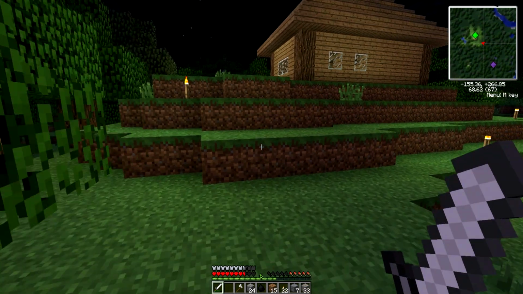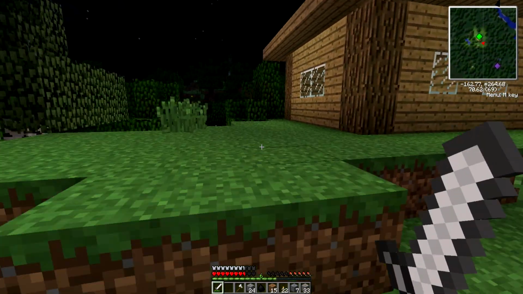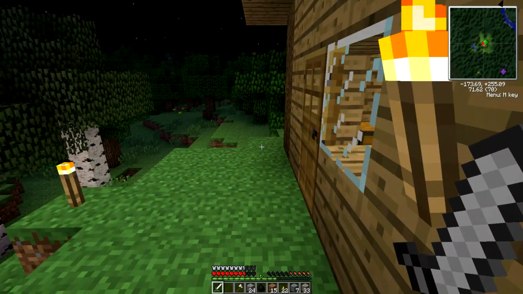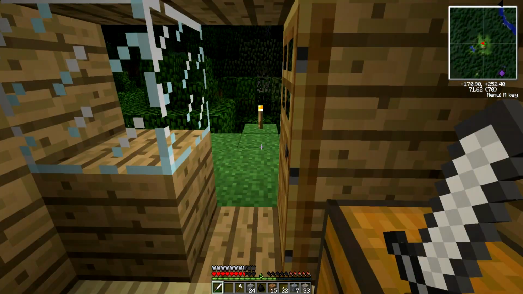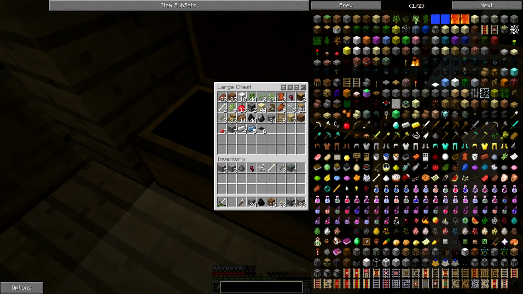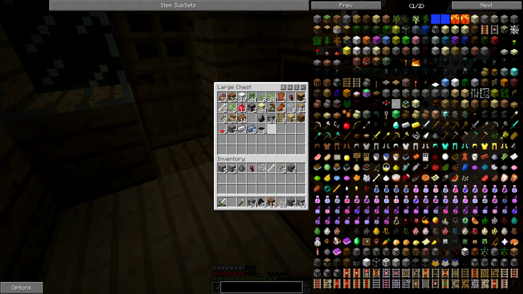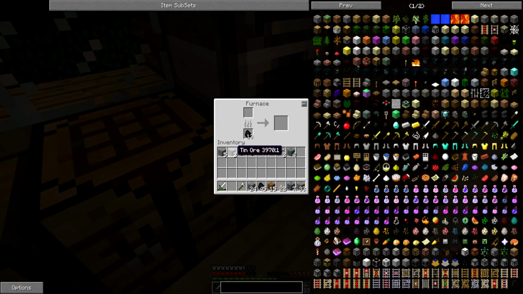We're gonna just work our way up here. Now we're in the back of the house at the minute, but that's not a problem. I have no clue if I'm being followed. It doesn't look like it, but we'll get in here anyway. Okay, so let's grab some coal out of here. So we've got 44 coal. Oh, 45 coal. Just to pick some up while I was out.